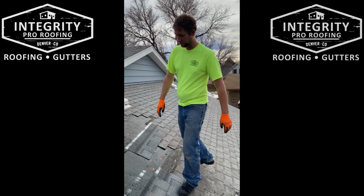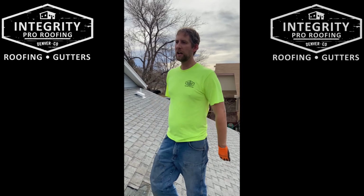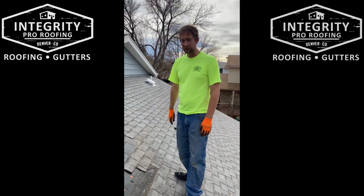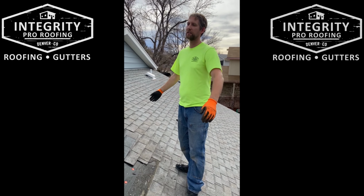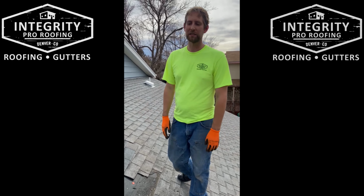So that's pretty much it from this point. We'll kind of lace them in as we go and show you some tricks on it. It is really tough with shingles when they're really brittle. That's what we're dealing with here today. And so our hole has gotten a little bigger than we were originally planning on. That's just what we had to do to get shingles to stop breaking.